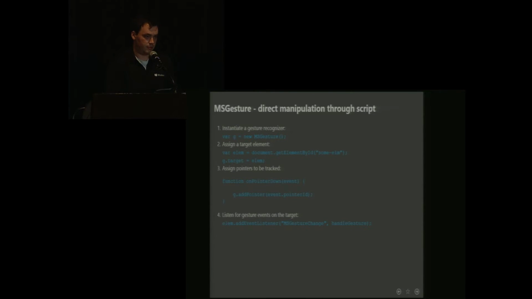So you listen to those through a variety of different events. There are some one-off events like MS gesture tap or MS gesture hold, but perhaps one of the most powerful is MS gesture change. And this is kind of like a move event in that it fires over and over as you continually perform the interaction. And again, if you aren't handling your gestures ongoing, then you're not building a direct manipulation experience. And so this is built to let you provide direct manipulation through JavaScript when panning and zooming aren't as expressive enough for you.